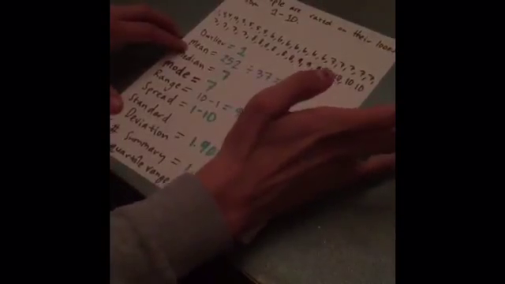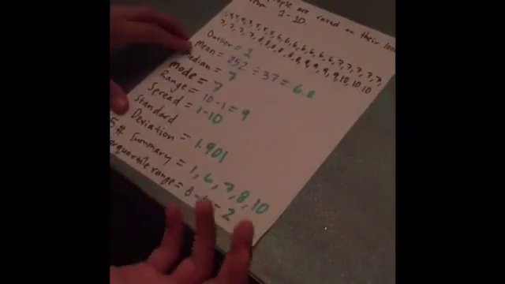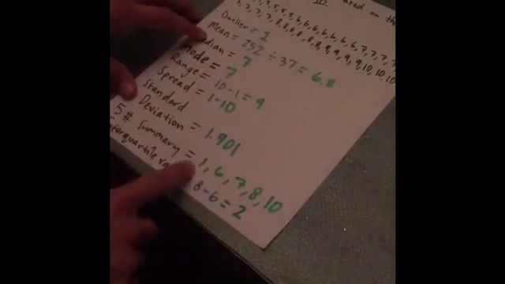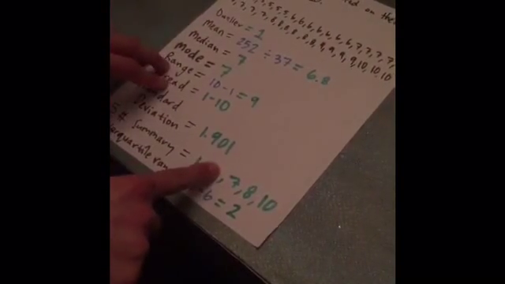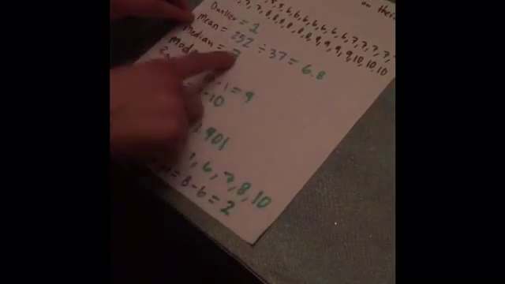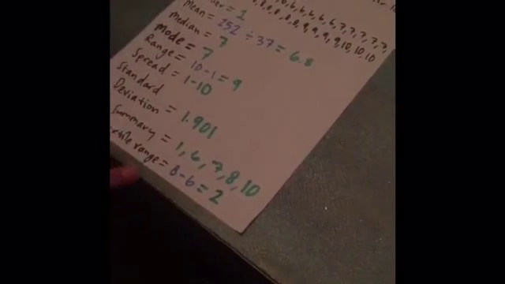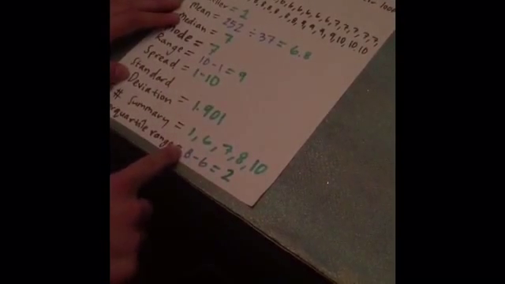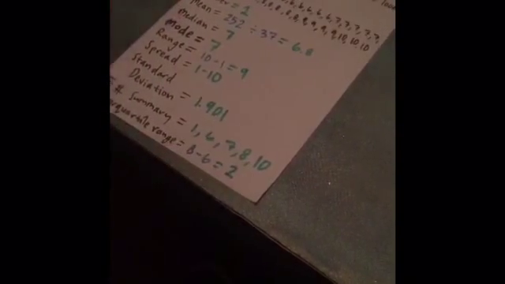Q1 is basically the median of the first half of the numbers, which is 18 numbers. Yeah, the first half of the numbers, my bad. And then Q3 is 8 because that's the second half of the numbers, and we found the median of that. So it goes 1, 6, which is Q1, 7, which is the median, 8, which is Q3, the median of the second half, and then 10, which is the last number. And then the interquartile range is really, really easy. It's basically Q3 minus Q1, which is 8 minus 6 equals 2, and we finished the problem.